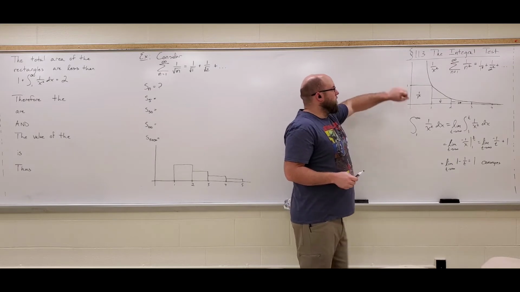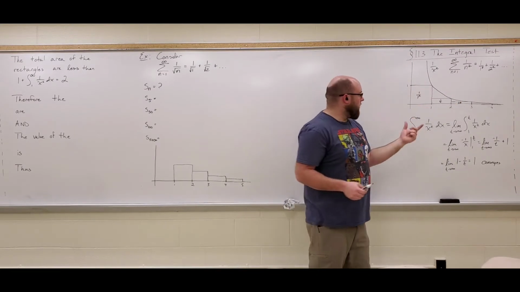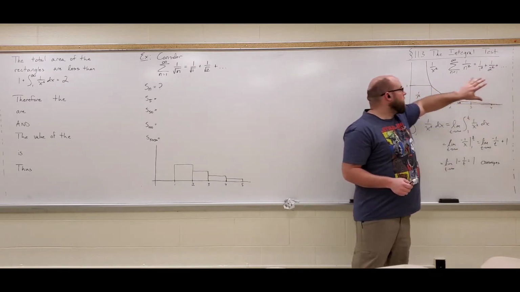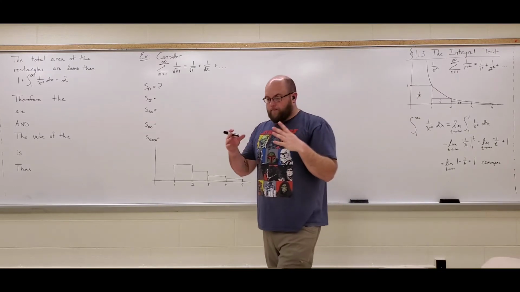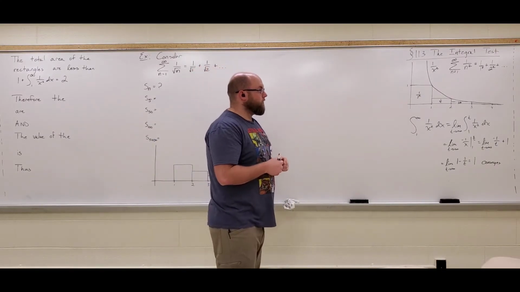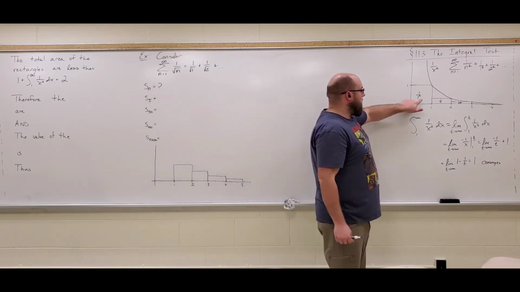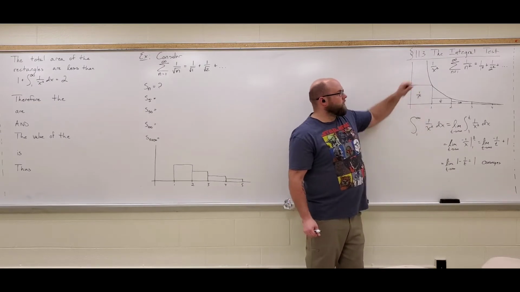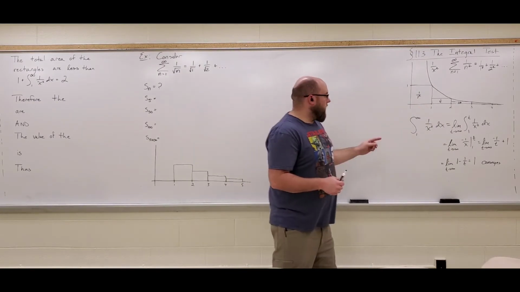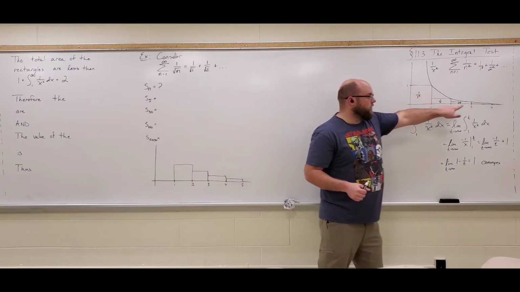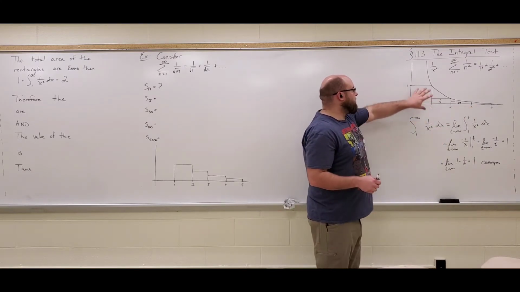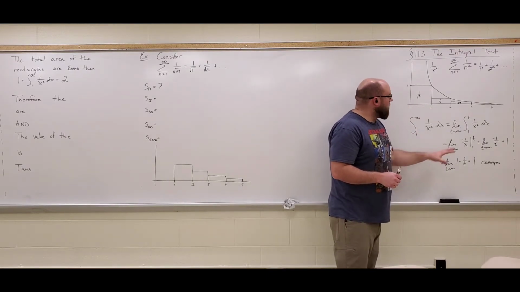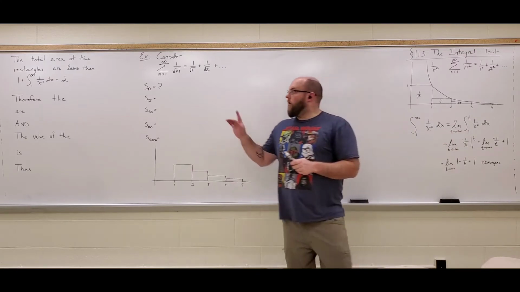So first of all, I built the rectangles based upon a base of 1 and a height based upon each of these values here to generate a geometric argument for this particular series. And now I have looked at the integral from 1 to infinity of 1 over x squared. With that, we found out that this particular area underneath the curve converges. I did leave off this interval from 0 to 1, and we're going to talk about that in just a second. But the big important thing here is that we saw that this converges.